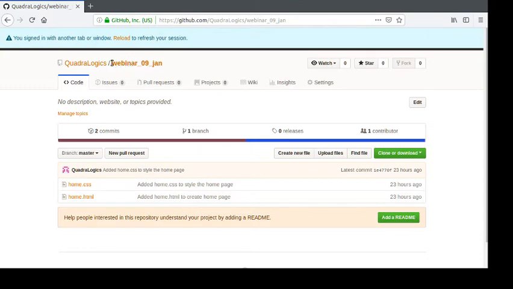So this is the repository, this is the path. I'll share you this path in the chat window now itself.